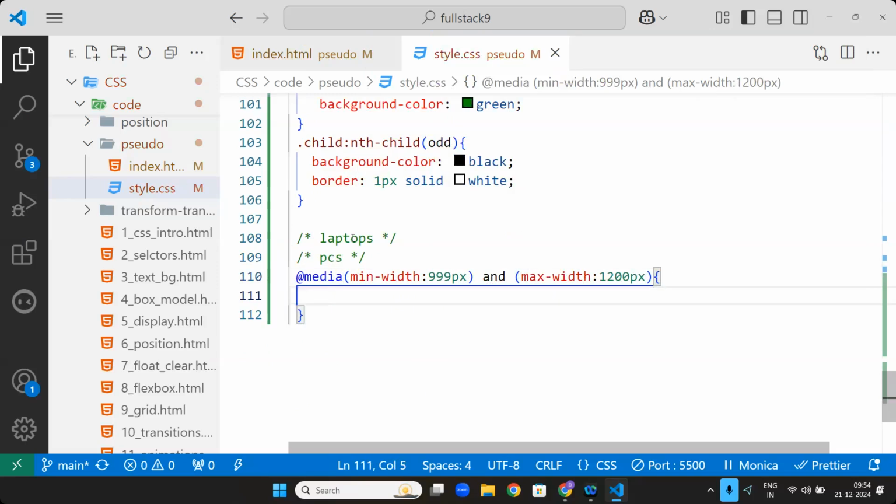That means from 999 pixels to 1200 pixels, you will have something called old PCs.